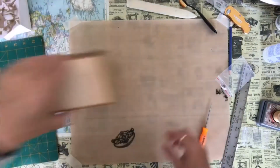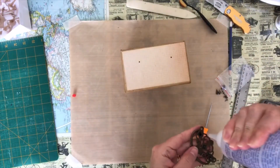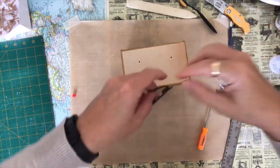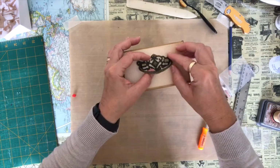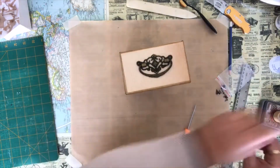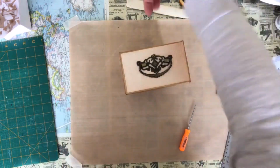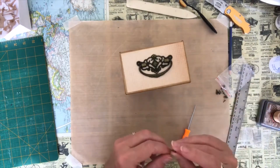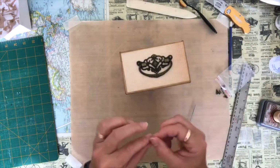And we'll just work on this last one here. And now, once this is glued on, we can go ahead and start working on either covering the sides of the box or putting the music paper on the inside of the drawers. And I think I will do the inside of the drawers next, just so you can see what that looks like.